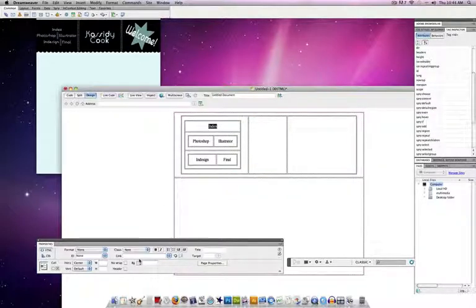And once I make these links, index.html, Photoshop.html.